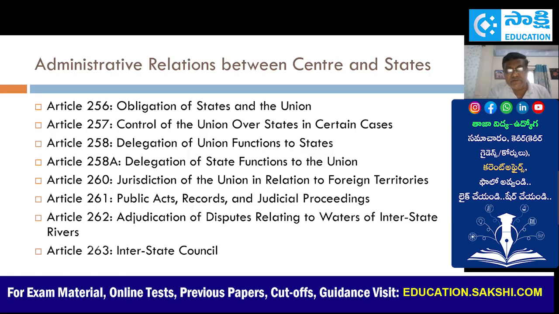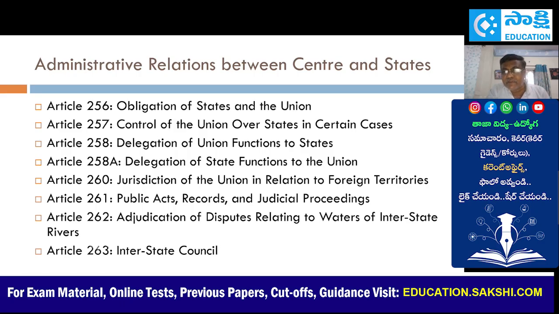The Article 257 states about the union government's empowerment to issue directions to a state on matters related to railway protection within the state and construction and maintenance of means of communication declared to be of national or military importance. So, in case of military importance or national importance, the central government is empowered to issue directives to states with regard to construction and maintenance of means of communication and at the same time railway protection within the state also.